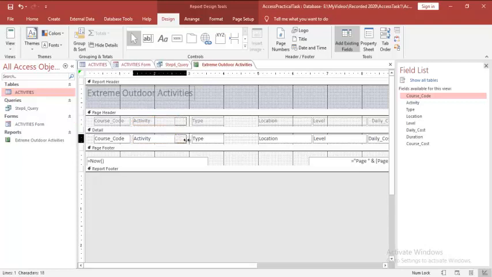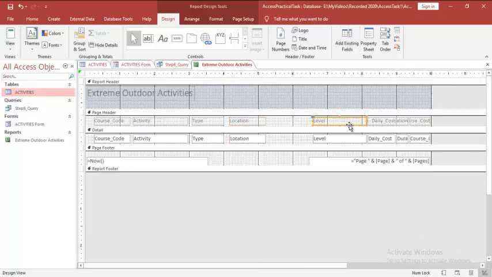Okay, now with the location, I need to leave a great space for the duration and the course cost and daily cost. Press the control key, don't forget.